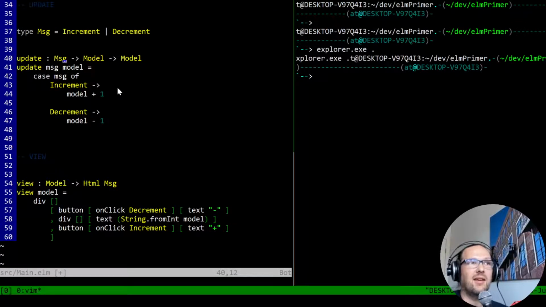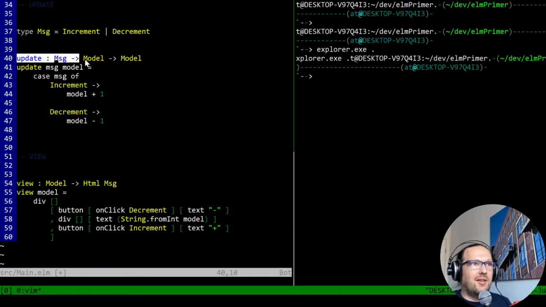As I explained before, maybe the syntax for the signature here is a bit more complex than the one for the init. So this looks a bit weird also to people who are used to more conventional languages. The last name here is always the return value of the function, and every other name separated by these arrows indicates an argument to the function.